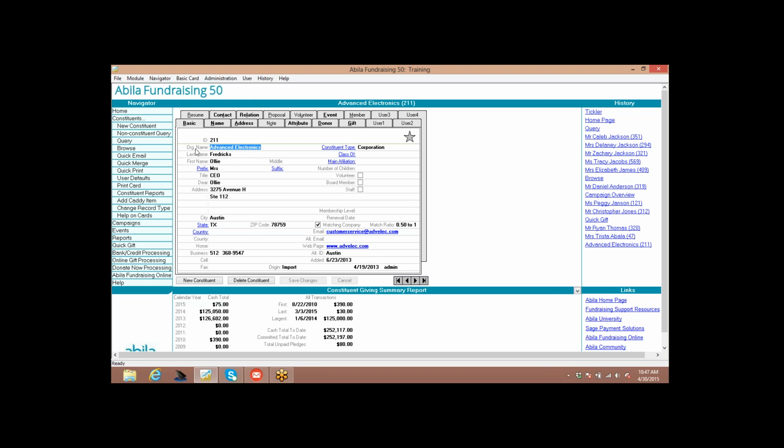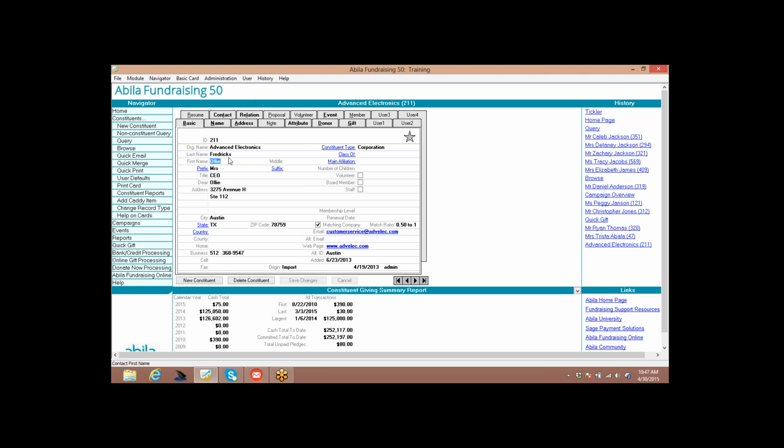Notice that the constituent card says organization name instead of an individual's last name and first name. All right. So the information is tracked slightly differently. Notice also that right down here we have the ability to track that Advanced Electronics matches gifts, and we can even say that they match 50 cents on every dollar.